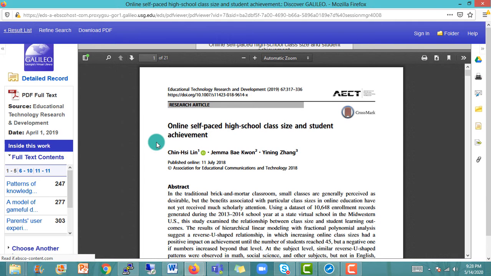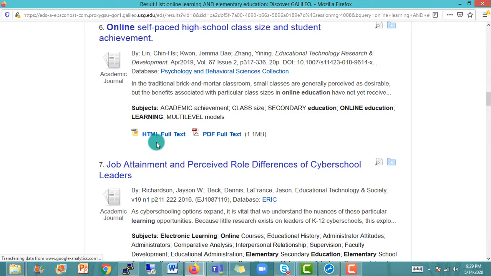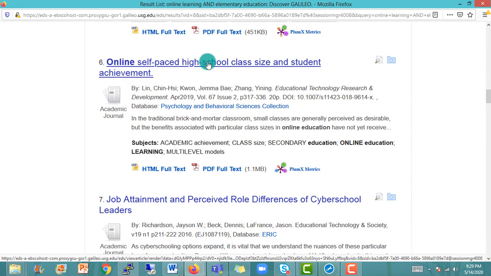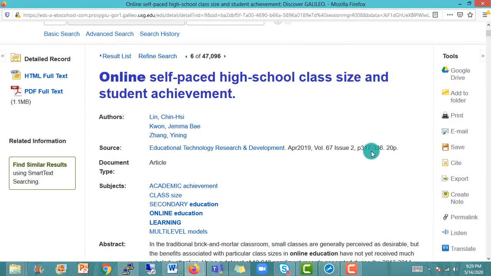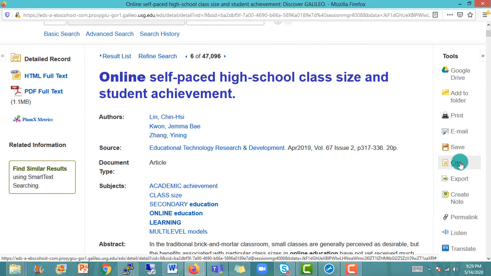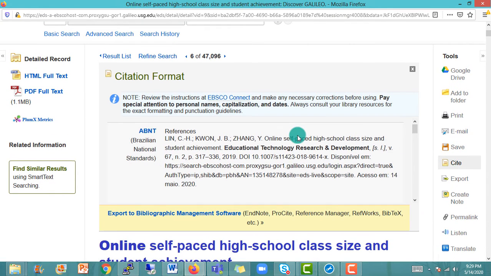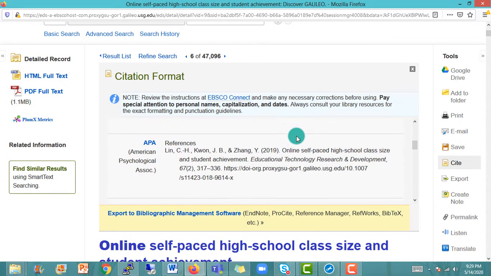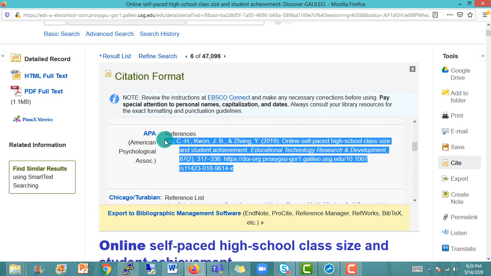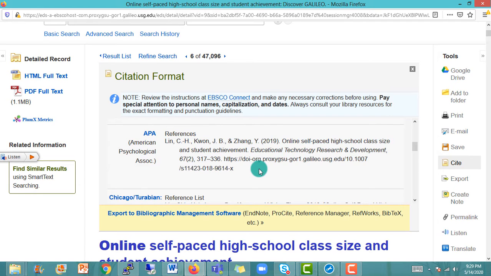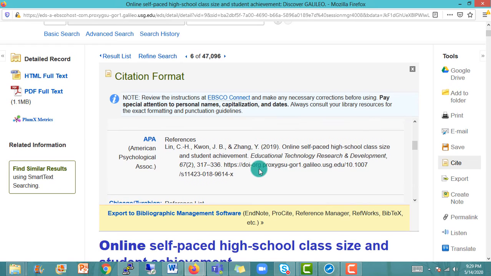In addition, there are some more features that you might be interested in. When I click on the article, I can come over and choose to cite this, and this will allow me to get the citation. So maybe I'm citing it APA style. So there's my APA citation for me. Now it's not always 100% correct, so you do want to spot check it and make any changes as necessary, but it will for the most part cite it for you.